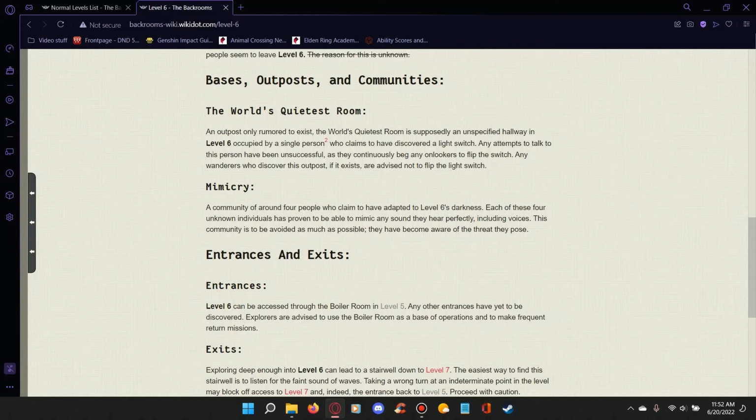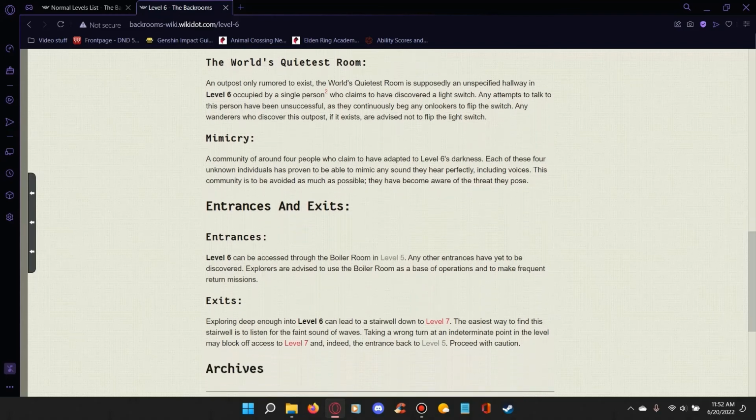An outpost only rumored to exist, the world's quietest room is supposedly an unspecified hallway in level 6 occupied by a single person, citation needed, who claims to have discovered a light switch. Any attempts to talk to this person have been unsuccessful, as they continuously beg any onlookers to flip the switch. Any wanderers who discover this outpost, if it exists, are advised not to flip the light switch.